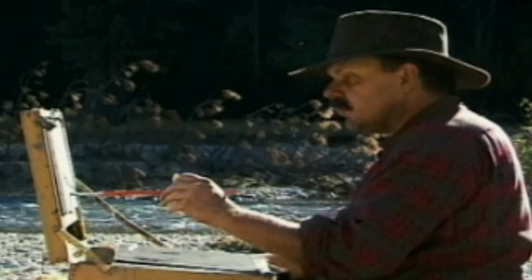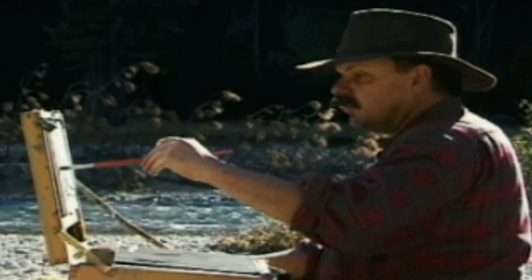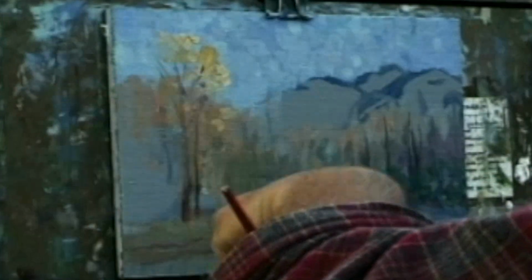One of the most satisfying things in nature is running water. And I love the sound of a stream as it goes by. I had to work quickly to capture the effect of light, and the entire painting from start to finish took just a little over an hour.